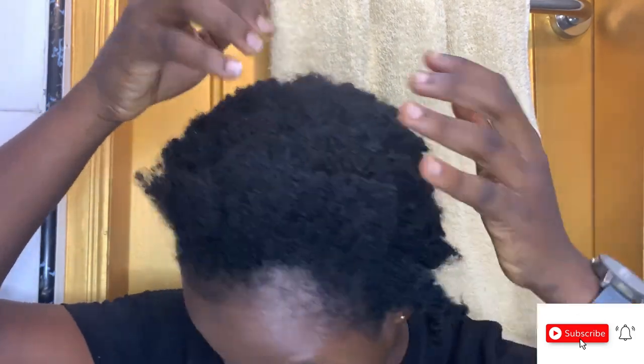So you can see how dry my hair has become. Some part is a bit stretched and some part is really, really chunky.